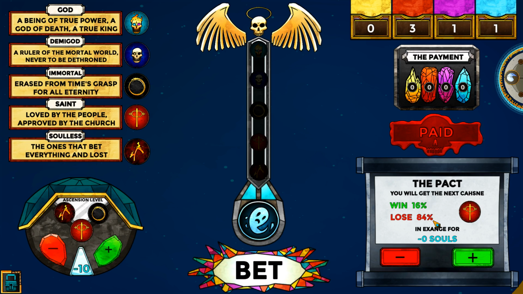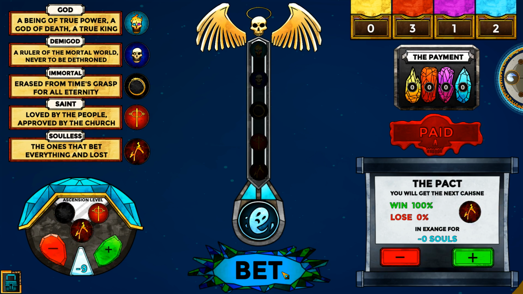So I only have a 16, interesting, 16% chance to make it to a Saint, which is terrible, or 100%. I'm going to go for this 100% just to show the game. 16% doesn't seem very good. I have actually in previous games attempted to go to Saint before. But you notice I don't even have a chance to go to these higher.